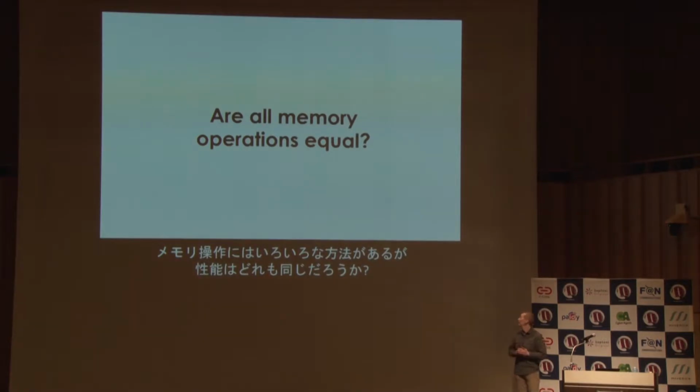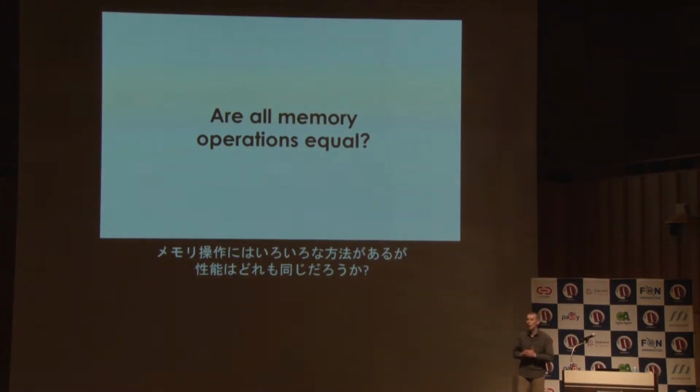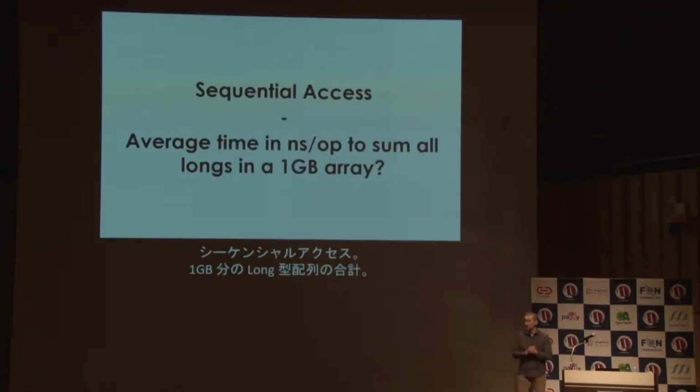So we can hear. So, if we're going to access memory, are all memory operations equal? What I'm talking about is that we think it's going to be similar if I access 1 byte versus a different byte somewhere in memory. Are they all equal? It's a really interesting question because we tend to believe memory is all the same. That's what we're led to believe. Algorithm theory talks about numbers of memory accesses. But let's start testing this out in some different ways.